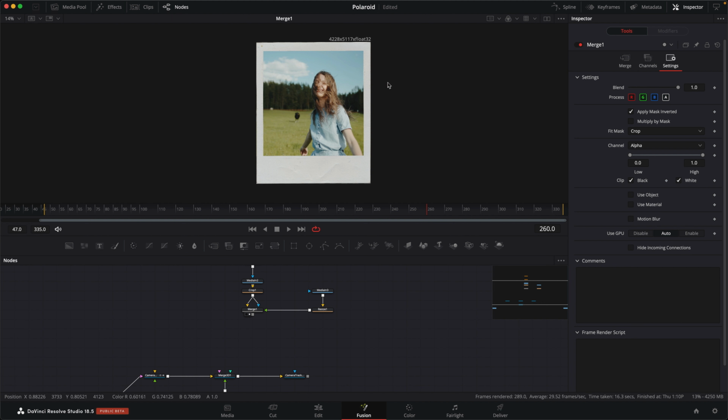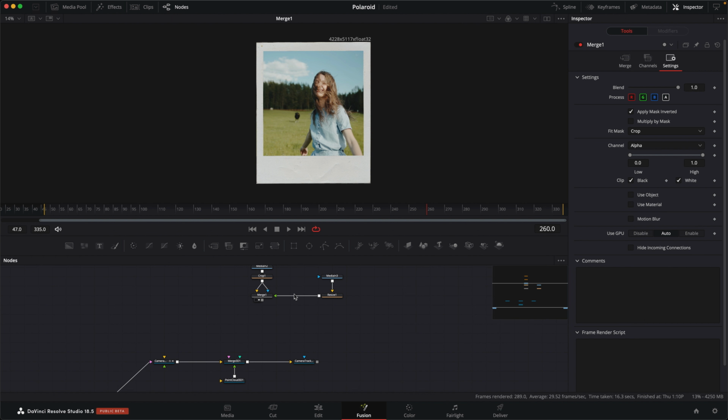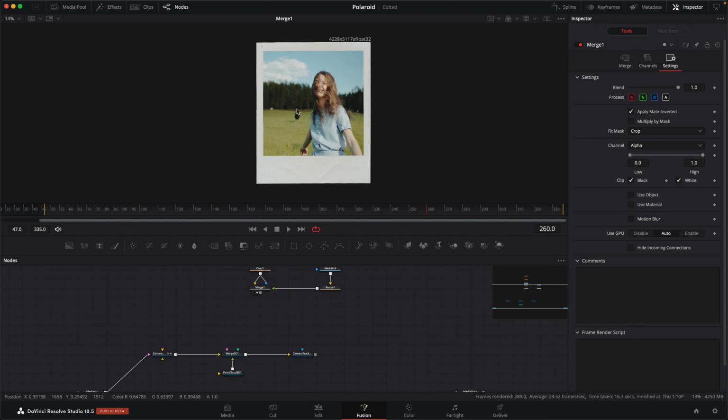That looks great. Okay. So now that we have this, we're ready to start putting this on a card in 3D space. But before I do that, one thing I did notice was the size of this image. This is fine if you're just going to do one card, but we're going to probably do like 10 or so cards. With them all being this size, that's really, really large for doing a 3D scene, especially this is larger than the actual render. Let's shrink this down to save on resources. So after the merge, let's grab a resize.